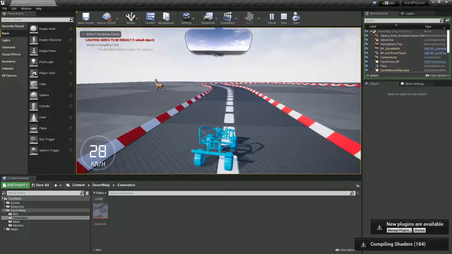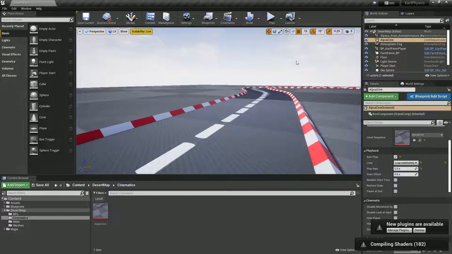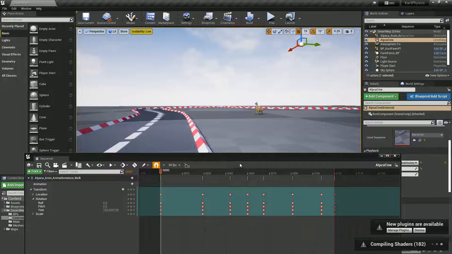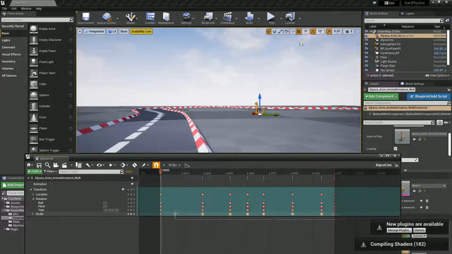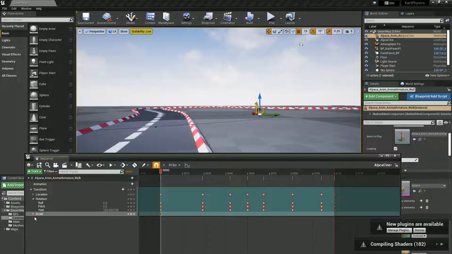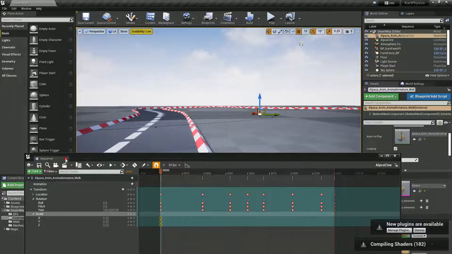Because we've already put it in our level and we've got transform keyframes, we will have to change it in the cinematic now. So you could scale it down in your level, for example, but as soon as you press play, it'll go back to its old scale. Because we've got the scale here, I'm just going to delete all these scales, and then on this one, instead of it being 0.5, let's just say 0.32 or whatever it would be. There you go. And that's the gist for that.